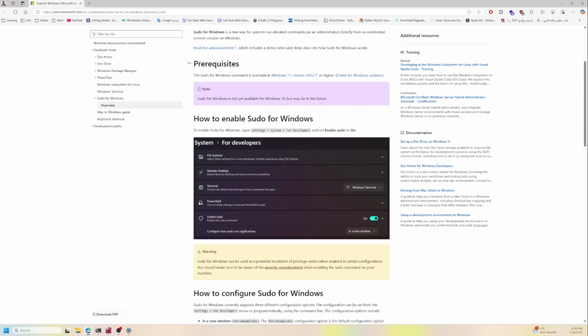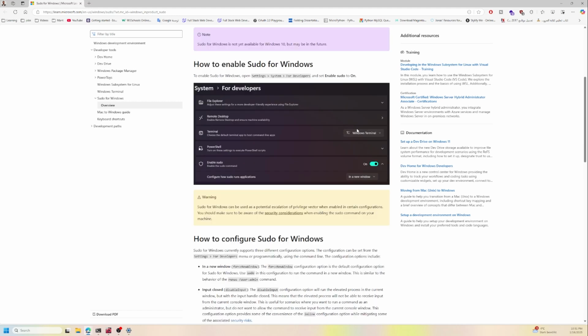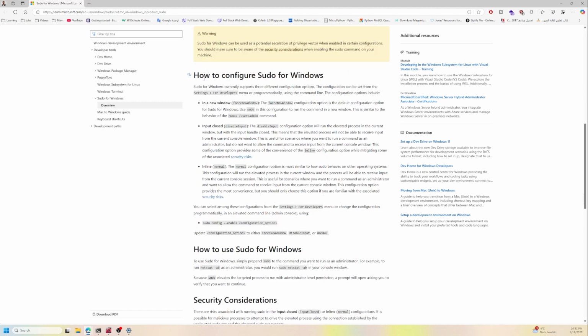And here we have the prerequisites, and the sudo for Windows command is available just on Windows 11 and might be available on Windows 10, but in future. And here we have a screenshot showing where we can activate the sudo. And here we have an explanation on how to configure sudo for Windows.